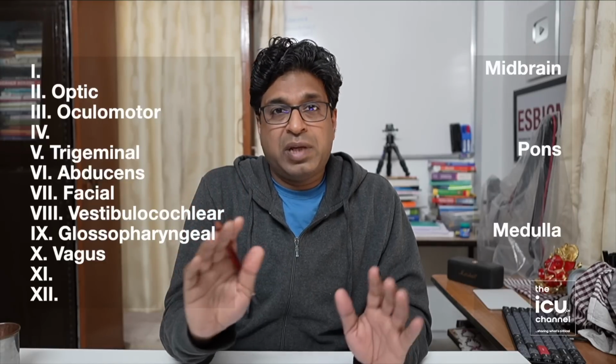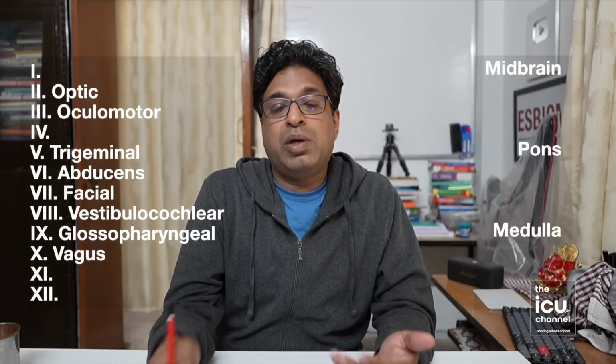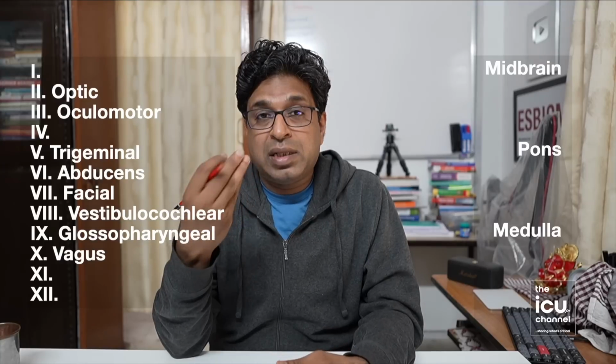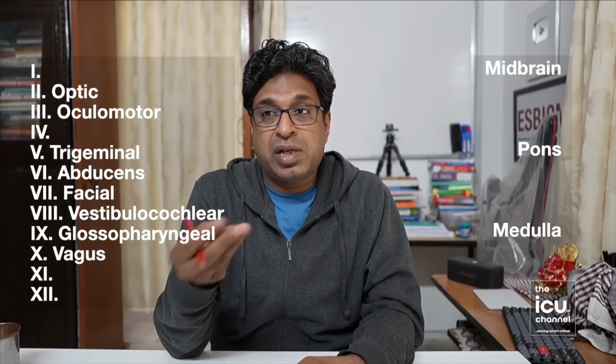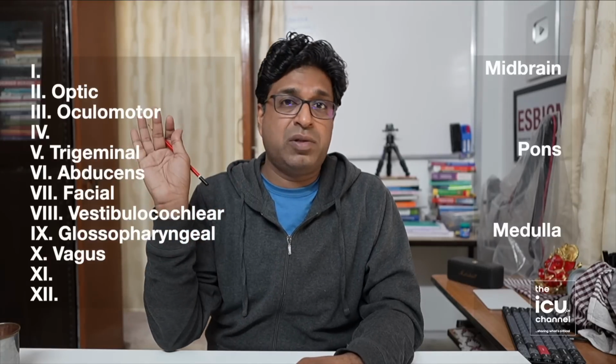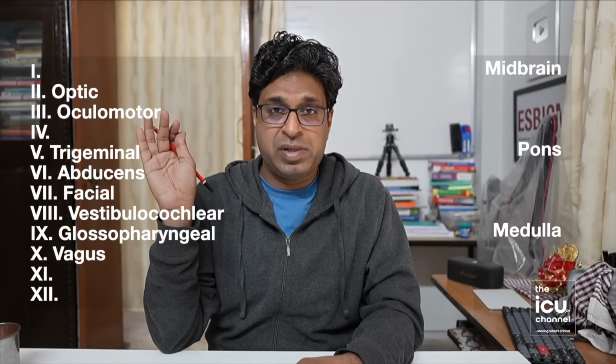So now we'll see how the reflexes are working, what reflexes we are testing, and how this is being mapped. We'll start from the first nerve. The olfactory nerve, anyway, we are not going to test, because a comatose patient, how can he or she say what the smell is? So olfaction is not a part of your comatose patient testing.